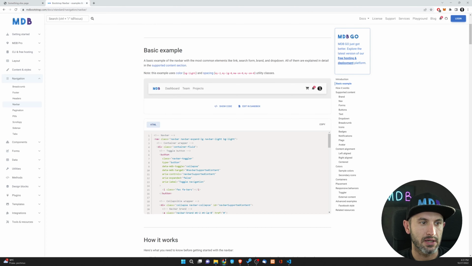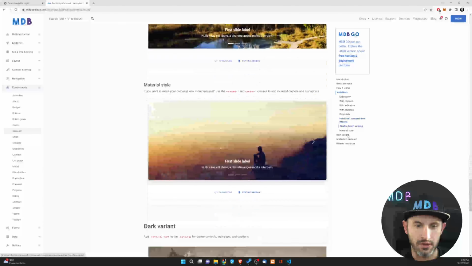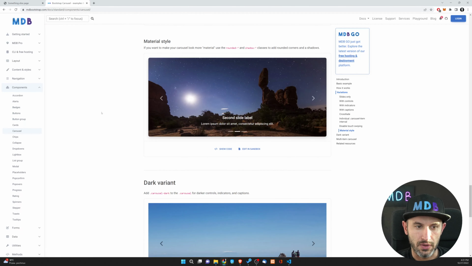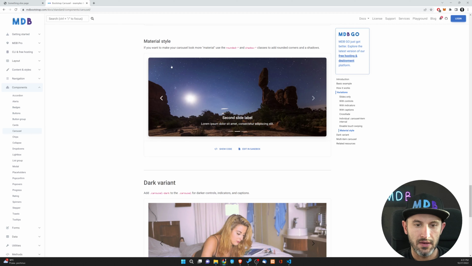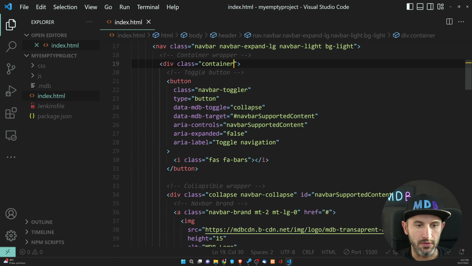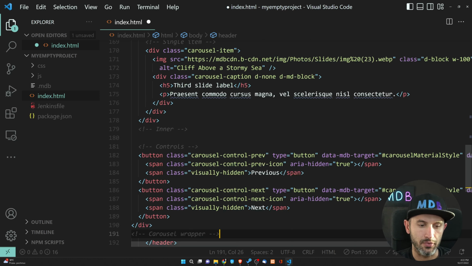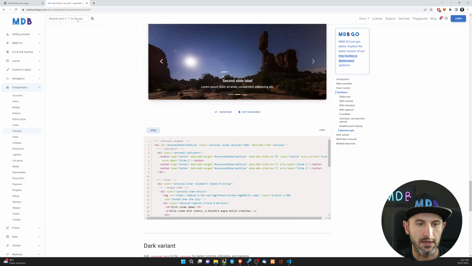Let's use the carousel now. Imagine we have a blog and we want the top 3 or top 5 blog posts to be shown at the top in a really fancy way. I'm gonna search for carousel over here, and we have this carousel. Let's have a look at what other options we have. Okay, here we have a nice material rounded version. How about that? Let's use this one. I'm gonna copy this, and let's get back to our code. This is our navbar. I'm gonna collapse it, and just down below that, I'm gonna put our carousel.